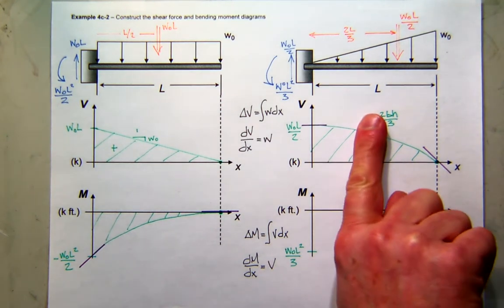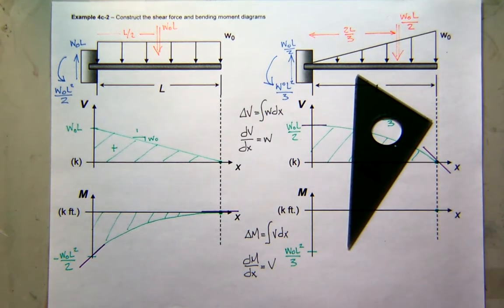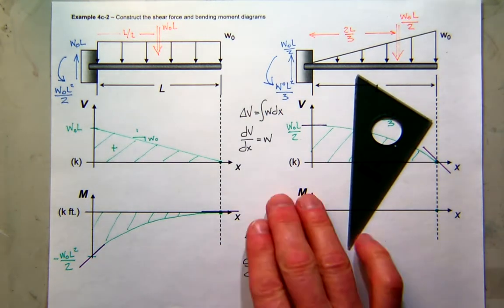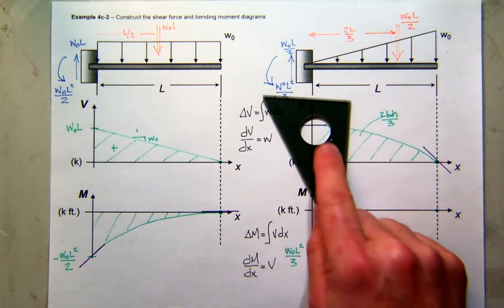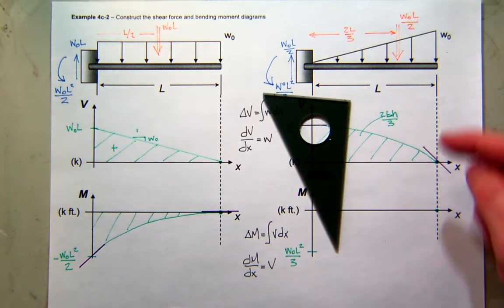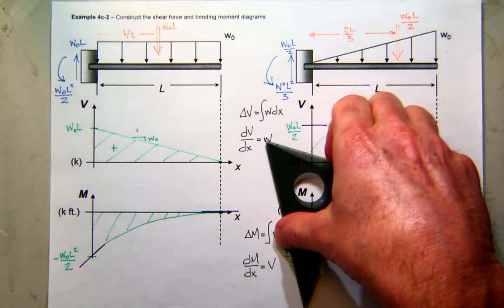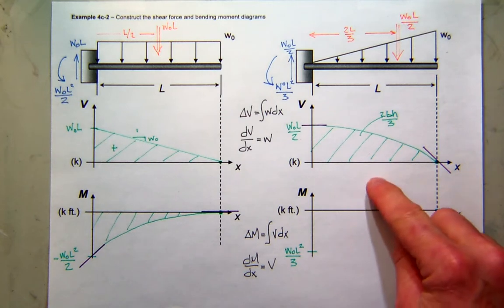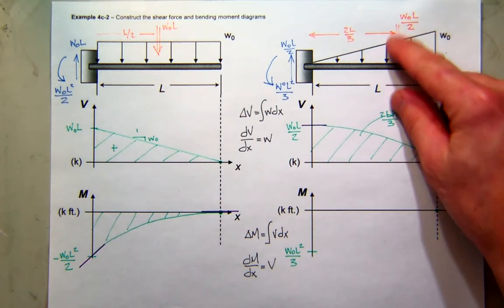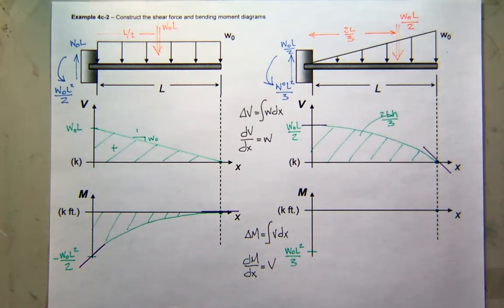If I wanted to find the area under just a simple segment of it, like say, hey, I don't even want that much of it, well, then it gets a little tricky. Or if I want that side, you can see that that's not a 0 slope, and so it's harder. Now, if I have an equation for the load, obviously I can integrate it and find whatever I want. So you might have to, on some problems, go back and actually write the shear force and bending moment equations like we did last week, and then just simply plot them. Let's see if we can soldier through and get this one.